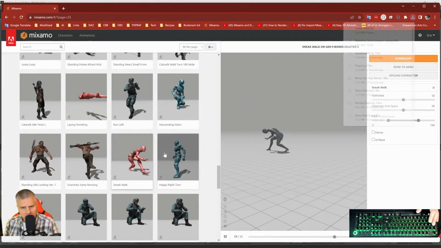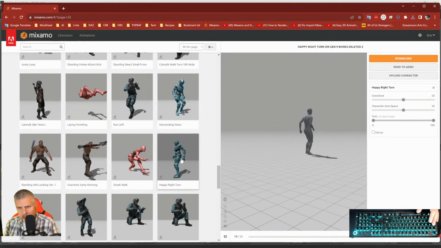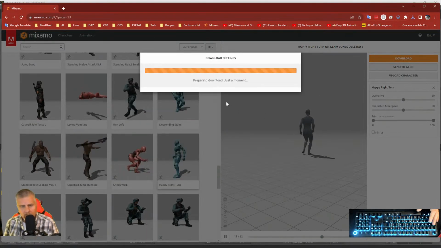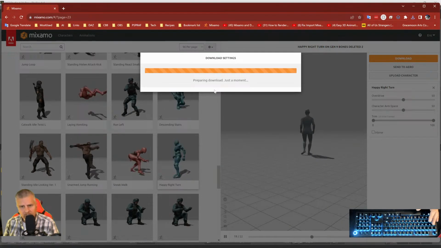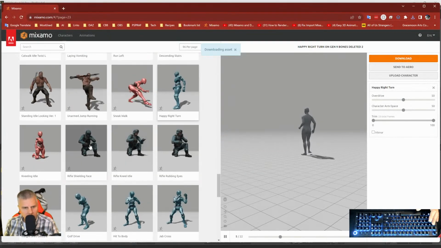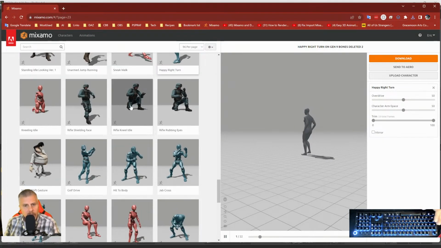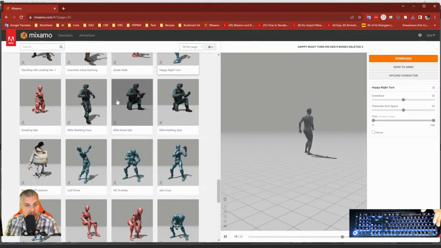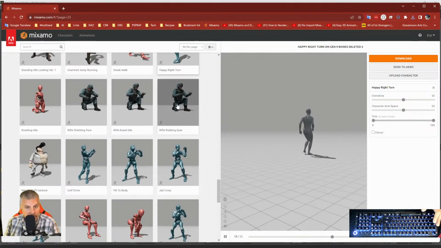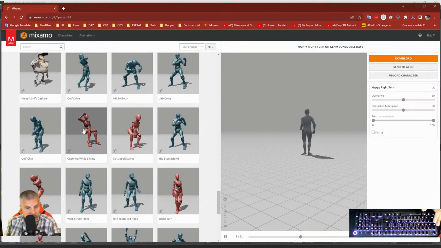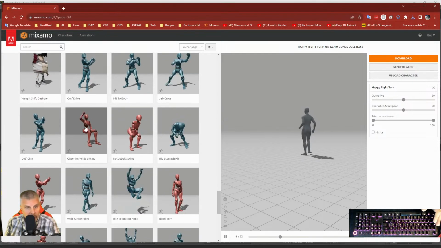That was a happy right turn. Oh, this is nice. Okay. Something to kind of sandwich in. Kneeling. So, I mean, I would be doing this even if I wasn't live right now. This is what I'd be doing, is coming in, downloading these and getting them so I can use them.